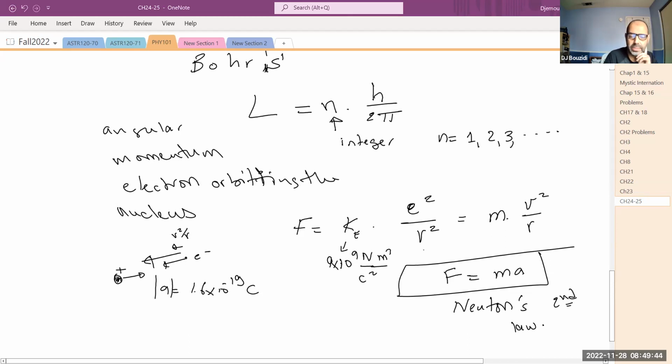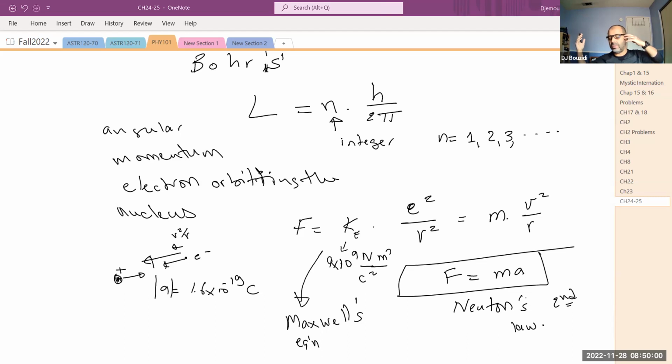Now, he combined several ideas. This is coming from Coulomb's force, which is part of Maxwell's equations, and this is Newton's second law. So it's a combination of classical mechanics. Both of them are classical physics. Classical physics combines the classical mechanics of Newton and Maxwell's equations. Basically, that includes, among other things, Coulomb's law, the electrostatic force between charges. So that is the idea.